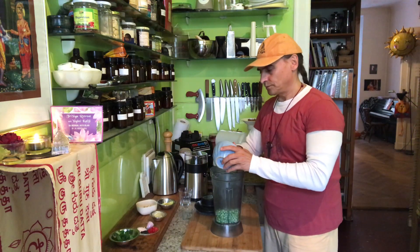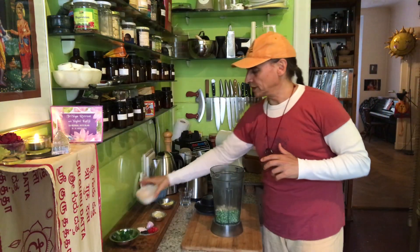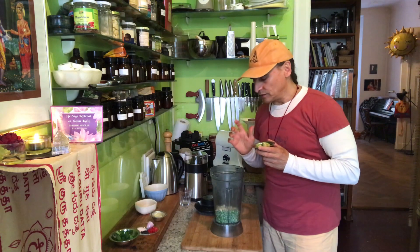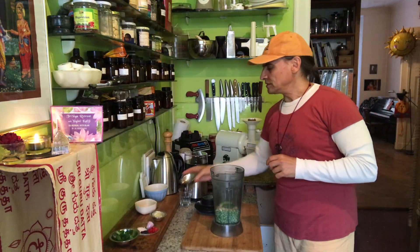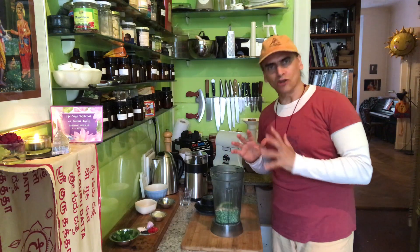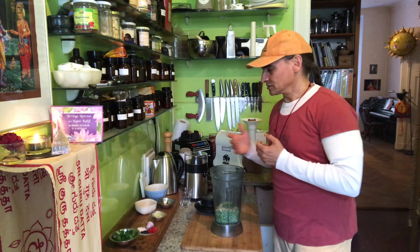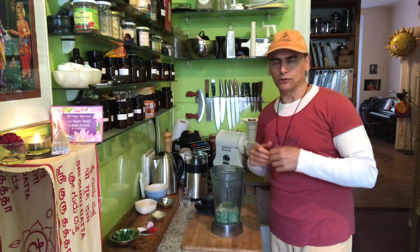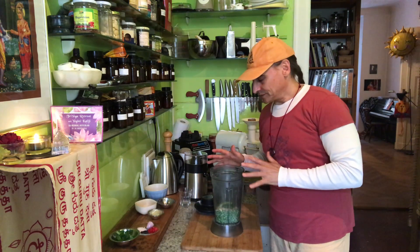First I have one and a half cups of frozen peas. Then I have a small handful of cashews to make it a little more creamy, because the peas on their own aren't thick enough to blend into a mousse. And then for extra creaminess I use half an avocado — not too much, just half — which gives a really nice texture, both creamy and a little fluffy. Fat always carries the flavors, so it's always good to have a little bit. The cashews have some fat, but the avocado really helps — or you could use coconut oil, but I like avocado better.